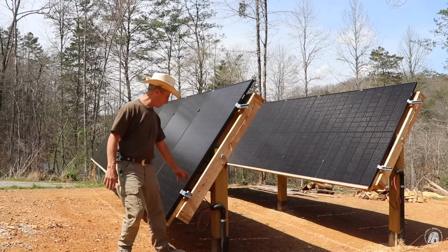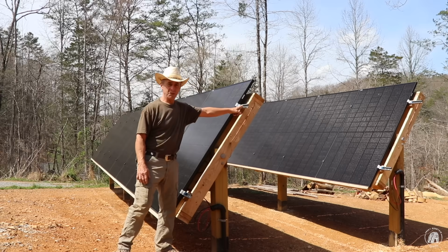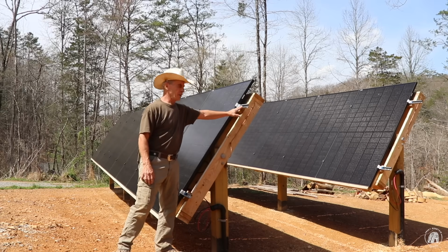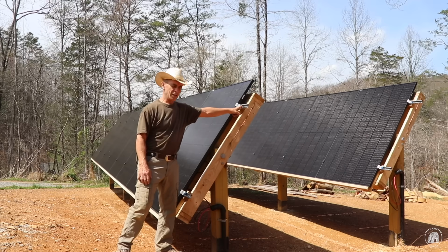I still need to come out here and cut these ends off, and I still need to bond this unistrut because I haven't done that yet. I mean, it does have these on there that are connected to the panels, but I would much rather have the bonding clamps on here, because that's the only thing left that I need to do.